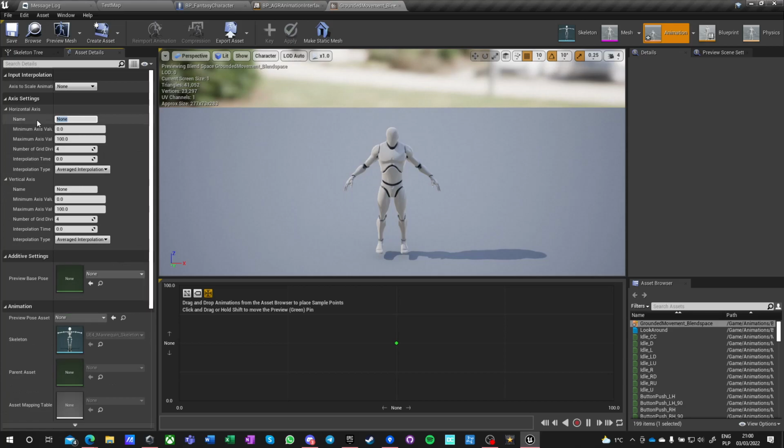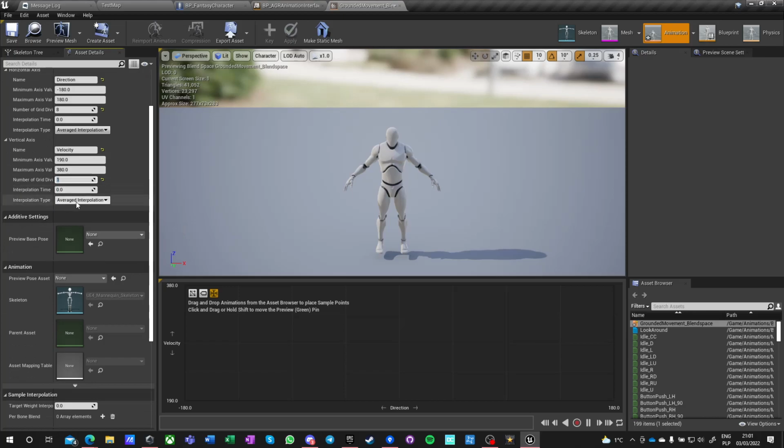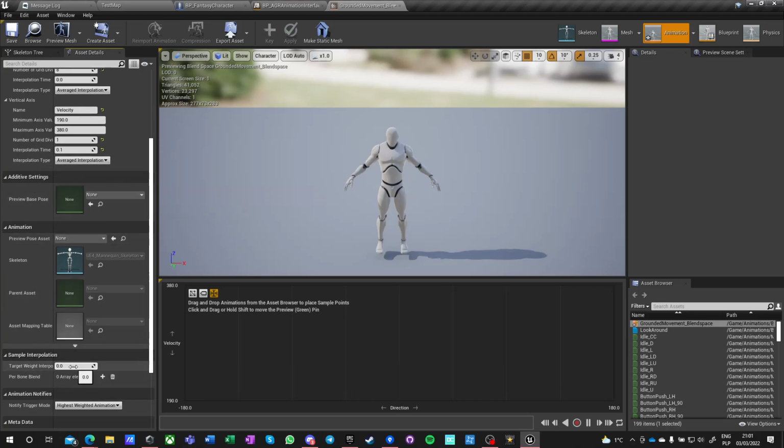So we have horizontal, which is the direction from minus 180 to 180, and we can do 8, and we can say that interpolation time is 0. Vertical is velocity. It goes from 190 to 380. Okay, and grid is just 1. We're doing an interpolation time of 0.1. We need some interpolation time, but a very fast one. Average and target weight blend when we are doing this interpolation is high. It should be at least like 4.